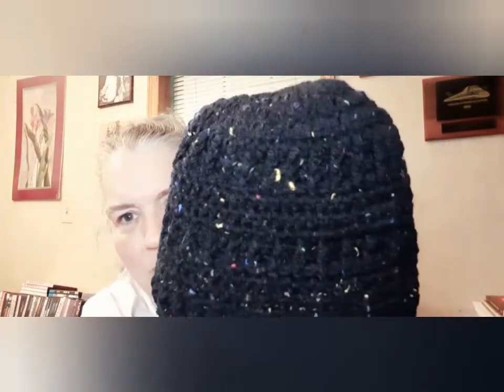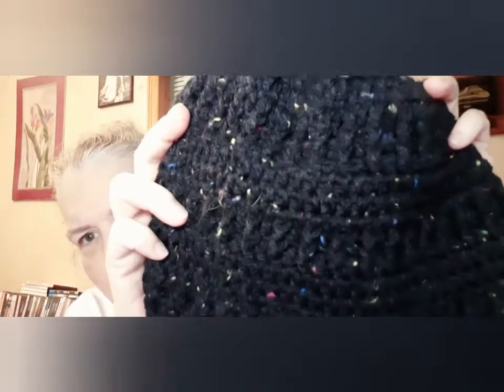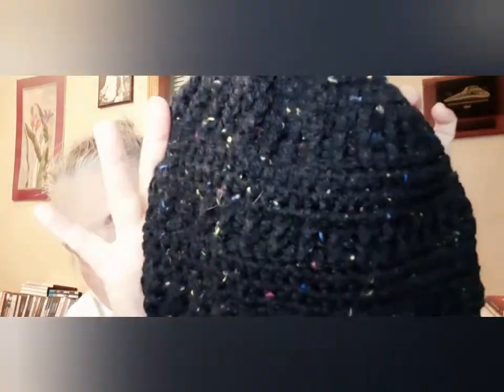But this is black with the different colored speckles. I love this. It's a speckle yarn. I really like that. I believe this was an Ice yarn as well. But of course, there are other companies that make similar yarns that you could still get. I like how that one turned out. And then here is the same pattern. No, that's different.